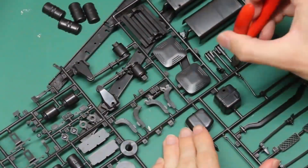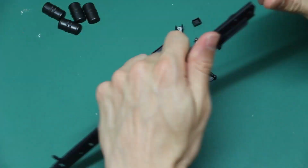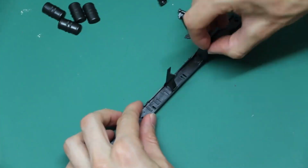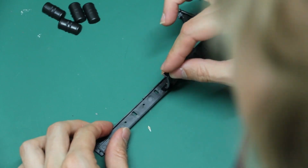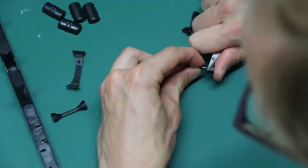This starts the building of the model, first with cutting out the parts for the chassis from the sprue. The parts are not warped. Attaching the traverses is easy and they are straight right away. I also glue some parts like the air tank and the complete rear axle, including the brake.